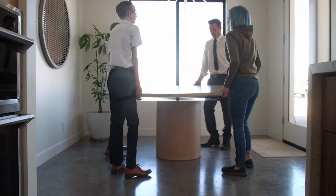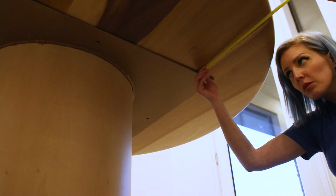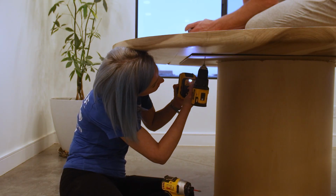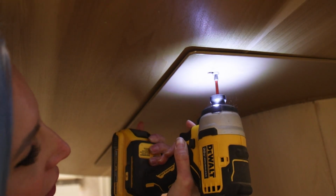We move the wood tabletop into position on top of the base, and then I secure the two together by drilling screws through the slots on the underside of the mounting plate. Ready to see the final product?